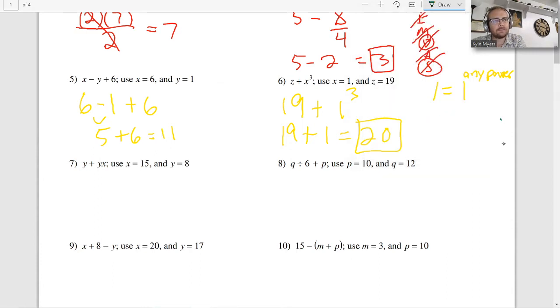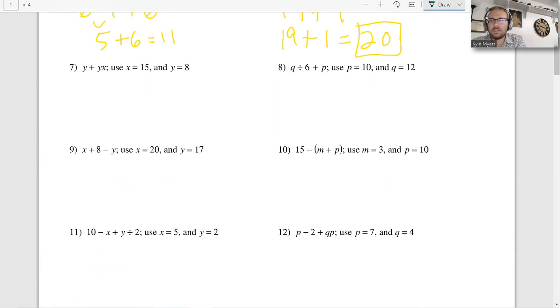All right, so now I guess we can go ahead and transition into secondary colors and start to get a little fancy. So y is 8 plus y is 8. Again, I'm plugging in y twice. So you can plug it in more than once. You don't have to plug it in once and then you've exhausted your plug-in allowance. You just plug it in everywhere you see it. So 8 plus 8 times 15.